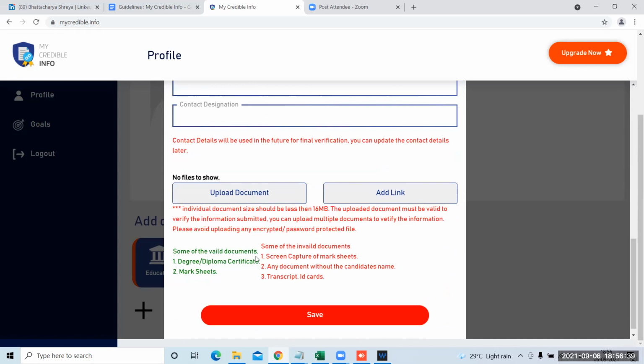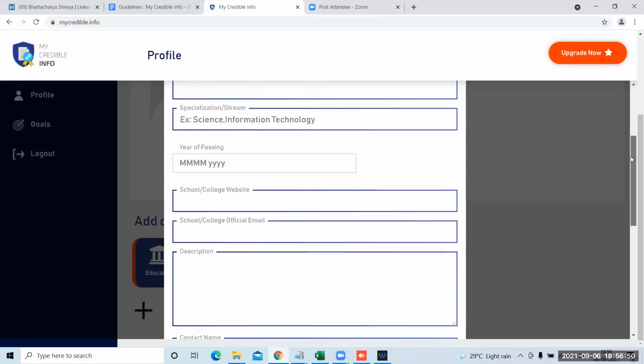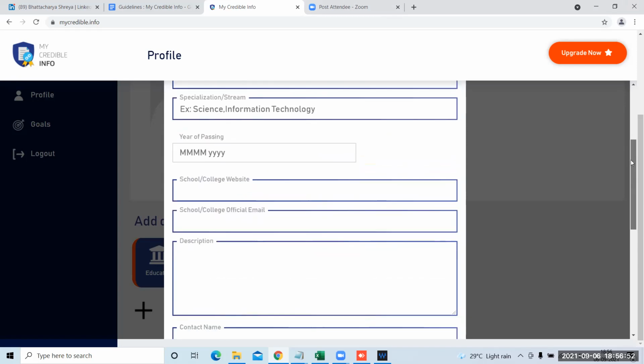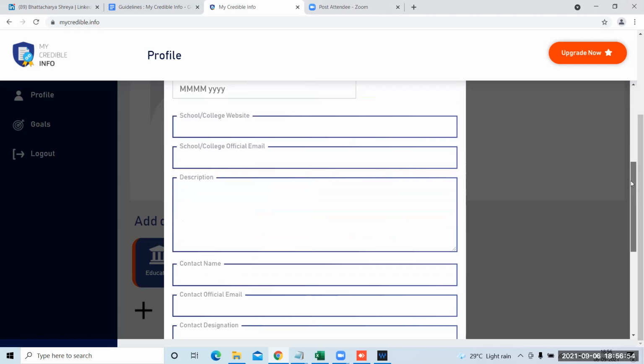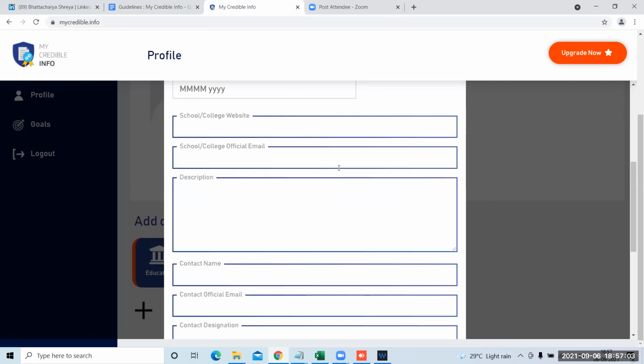Like if you have passed out from DPS, you have to give a document regarding that. I hope you understand. Then the same goes with the city name, the stream you were in, and your year of passing. Then if you have a website for your college, the official one, and would like to give a description, you can. Then a contact name, maybe the head of the school, the principal, or maybe the one who handles everything regarding certificates, you can give their information.